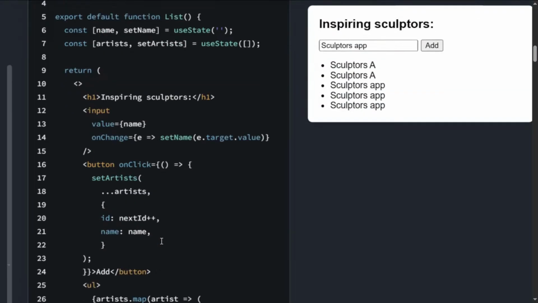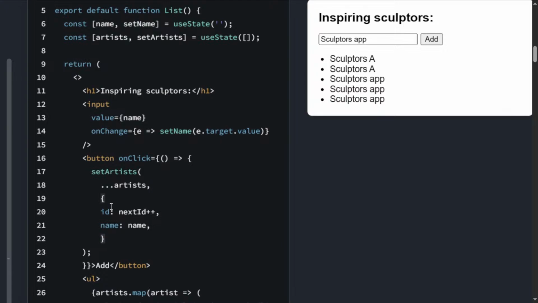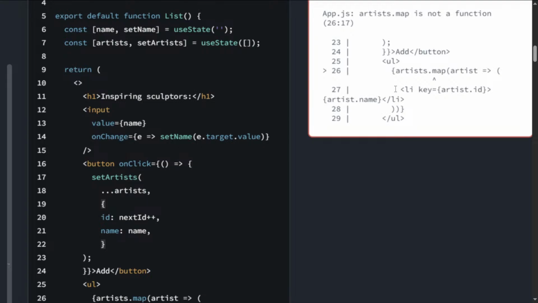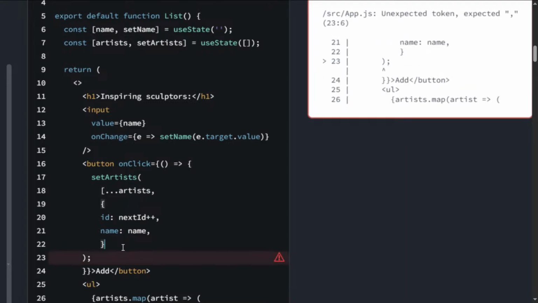Yes, this is better. First, you extract everything from artist and update it with the new thing like this. And when you are updating here like this, okay, you can use it like this.